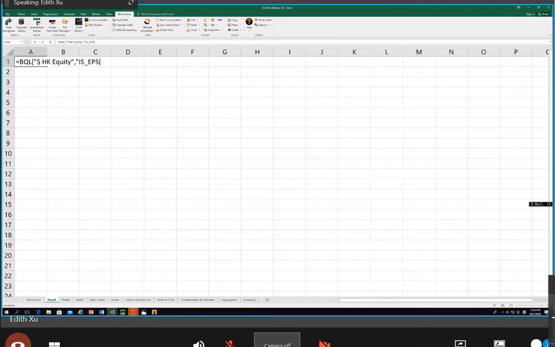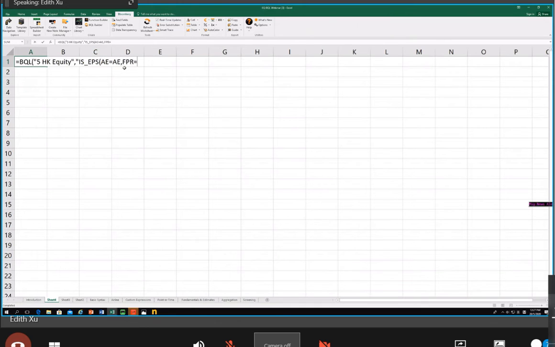This can be done by a parameter called AE. If AE equals AE, then for a historical year we get the actual number, and for a future year we get the estimate number. So I no longer use BEST_EPS to differentiate. I just use one formula and one parameter to adjust that.